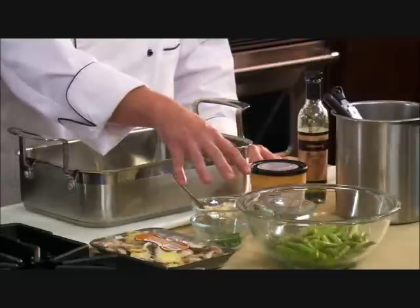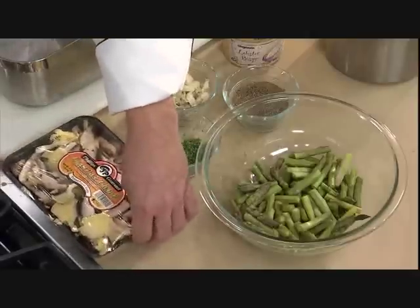There are two components of this dish. We want to make the vegetable first. The good thing about this dish is both the side dish and the entrée roast at the same temperature — 450 degrees. Vegetables actually take a little bit more time than the seafood, so we're going to start those first. We've got two bunches of asparagus that we just cut into thirds.